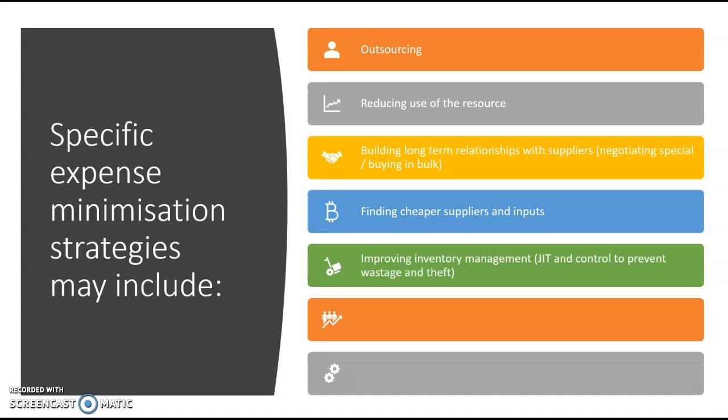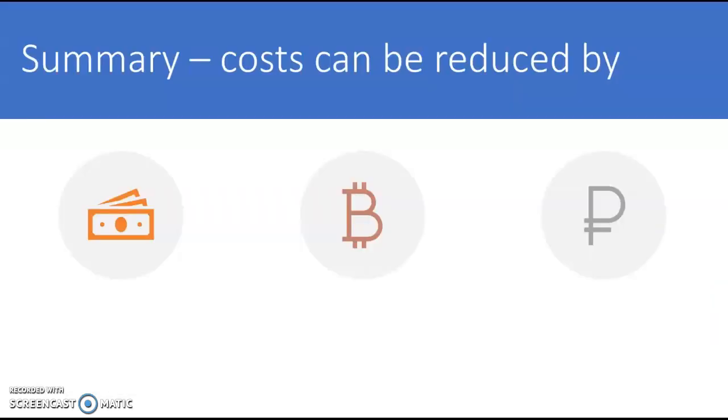We might improve our inventory management. We might use something like JIT that will allow us to reduce our warehousing costs, or we might implement some management techniques to prevent wastage, theft, or damage of any of our inventory so that we can realize its full value in future sales. We might improve our labor productivity and flexibility through training. Or finally, we might think to streamline our processes in our production, eliminate any components or processes that are not value-adding.